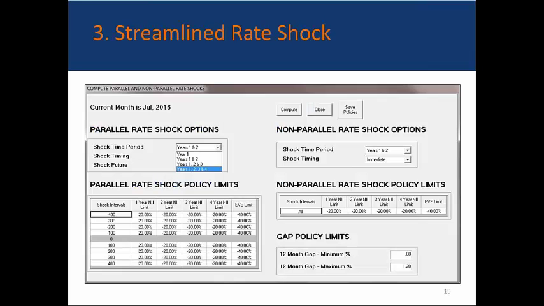So let's take a look at that new screen. This is what it looks like. Bear with me because I'm going to talk you through this whole screen. It's actually very intuitive, even though right on the surface it probably looks a little overwhelming.